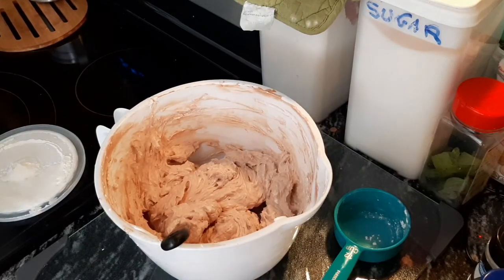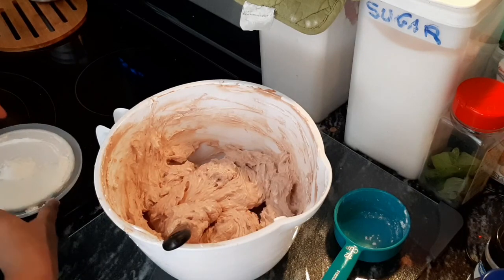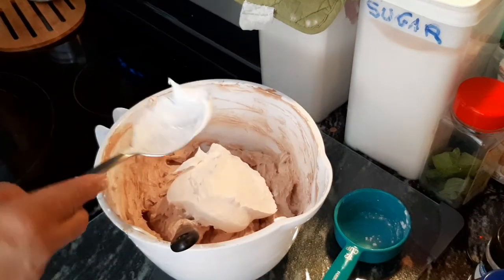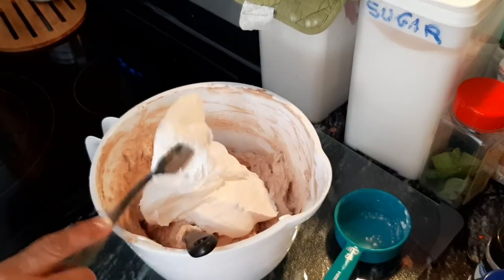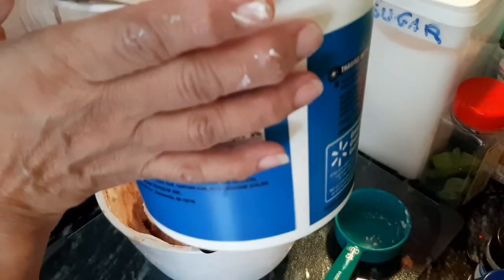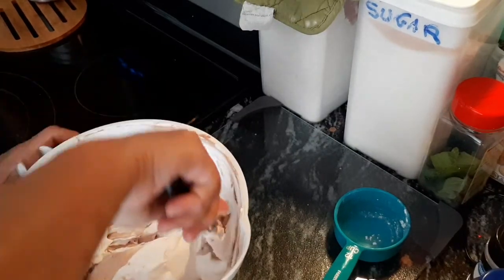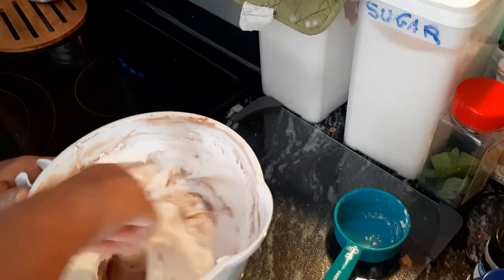As soon as the cake is done, I'm gonna shower cap this. Actually, what I want to do is put some Cool Whip in here as well. Not too big. Two big serving spoons full. Okay, and then I've got the rest of it for when I assemble the trifle.